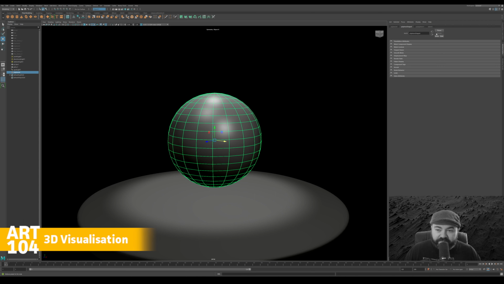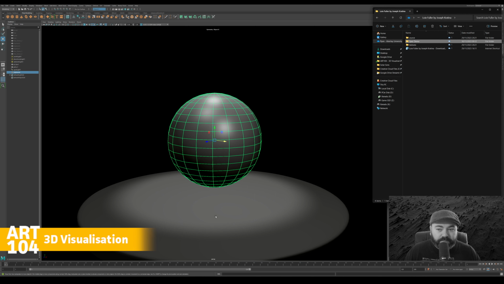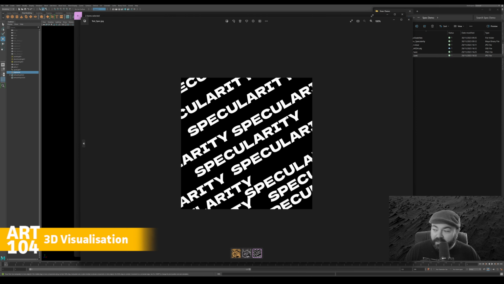So let me just demonstrate that by bringing up our map. Okay, so we have this full shine. We want to control that, and we want to control that using a specularity map. Now this is my specularity map. It's just a 1024 by 1024 map, I believe, and it's a black background with white text that says specularity. The rule is, where it's white, the filter will let through anything. It's a lot like an alpha map. So any shine material will come through where it's white, and it'll go away where it's black. It's completely blocked out. So it's that difference between 0 and 1.